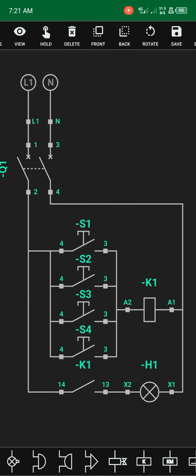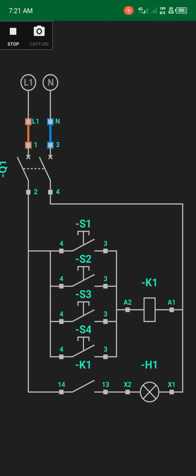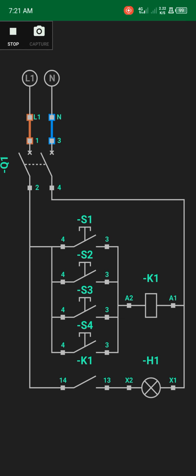To simulate this circuit, we need to go to the settings and click play. You can see current is already here, waiting for you to switch on the circuit breaker.